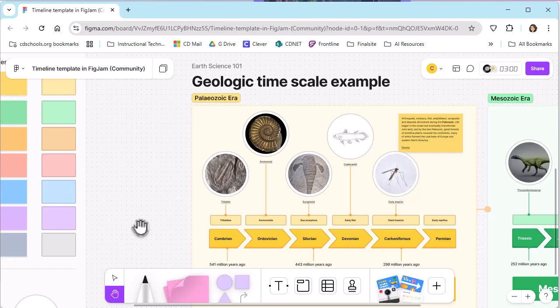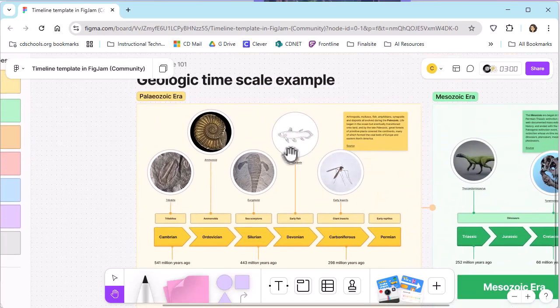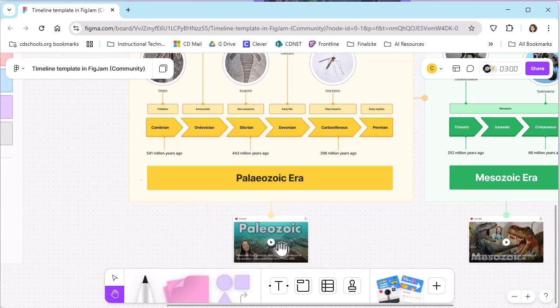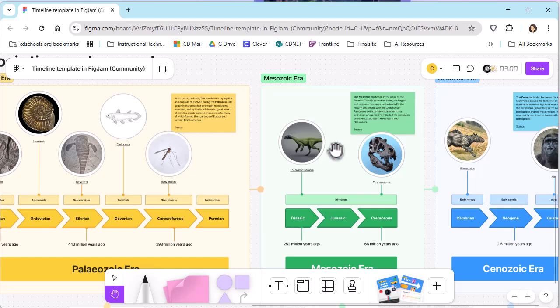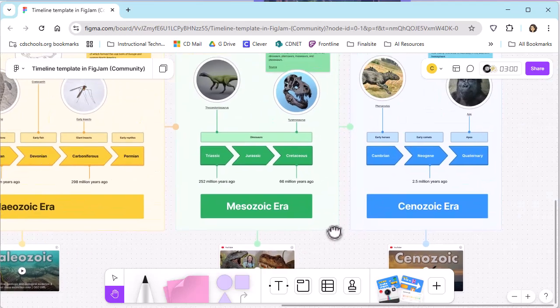So these are geologic time scale examples where they have the timeline set up. They give times for when these things happen and then what happened during each of these timelines with additional information. And then these used these circle image adders to give more information. Then there is also YouTube information down at the bottom. So here again, moving on to the next era, timeline, what happened during that timeline, images and information to add more information, video down at the bottom.